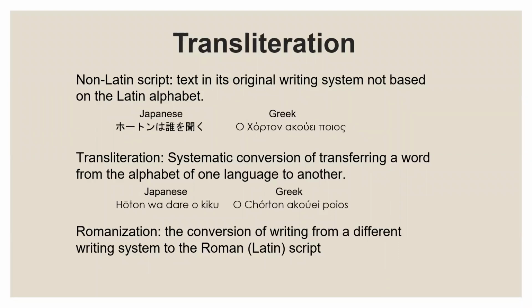So languages that do not use a Latin script need to be transliterated and romanized in the bibliographic record. These examples are for the book Horton Hears a Who. As we discussed earlier, capitalize words in transliterated names and titles as instructed in RDA A31. If a language has no system of capitalization, capitalize the first word of the title or a sentence with the first word of the name of the corporate body. Capitalize proper names according to English usage.